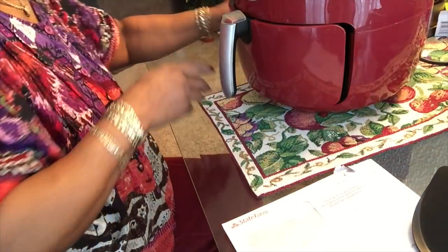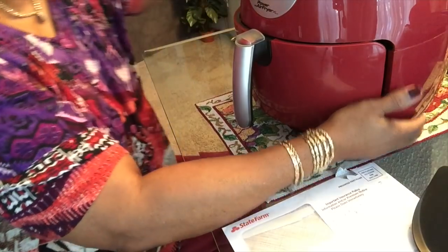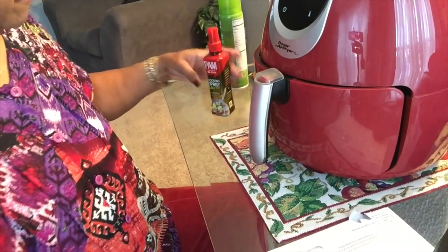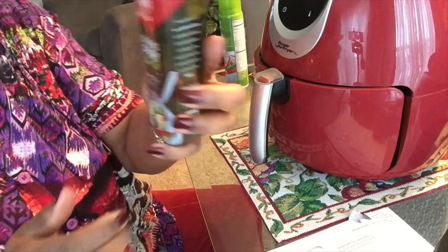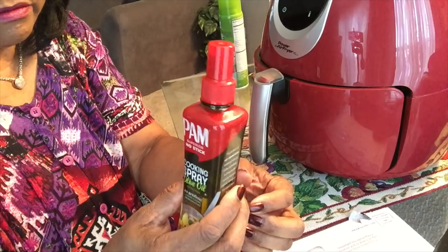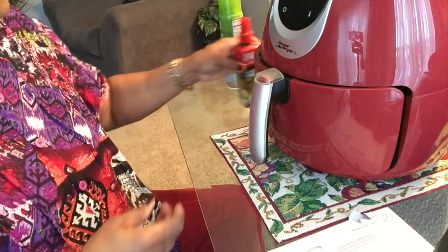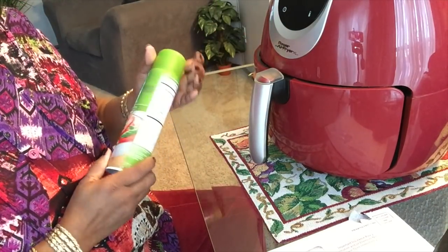Some people cook with absolutely no oil. Well, to me, no oil means no taste. So I use oil. This is my spray bottle of choice. I've refilled this about five or six times now, and I love the way it sprays. I bought a spray bottle from Amazon. It didn't spray to my liking.